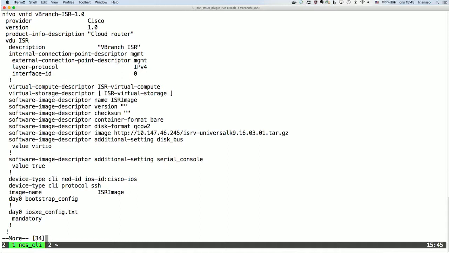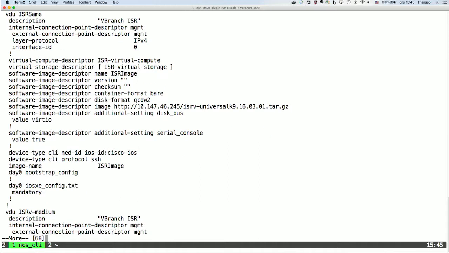But since we're going to boot this one in the NFVIS, we're actually going to onboard this into NFVIS, so we'll download the image from there. You can see that we describe the connection points. Since we're going to manage this device, we tell it what kind of NED to use. So this is an IOS. You can specify which day0 files it has.